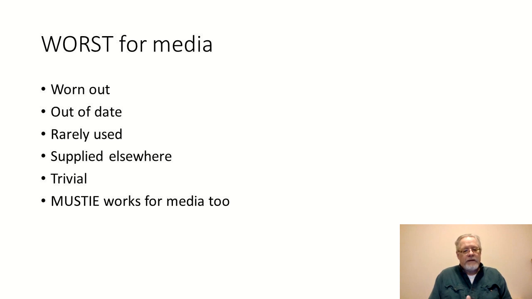Now, MUSTY also has a section in the manual that deals specifically with media. So MUSTY works for media as well. WORST is specifically for media. MUSTY is for books and any printed material, but also has sections on media. Now, the thing about MUSTY is it's going to be by Dewey number. You could use it for other fields as well, but excuse me, MUSTY works for media as well.